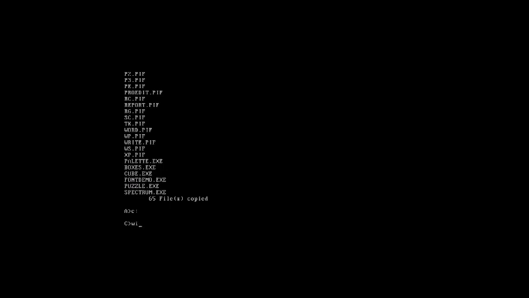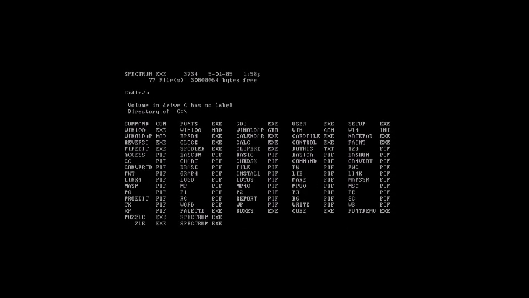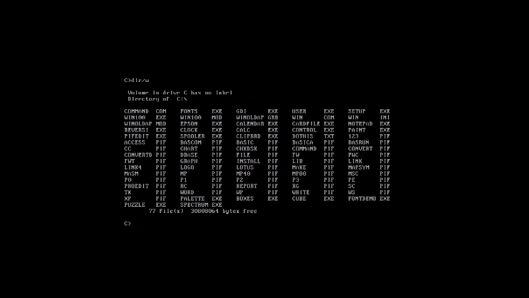You don't need any extra software. I actually got Microsoft Word 1.0 working on VirtualBox. I got Multiplan version 1.0 working on VirtualBox. I got a whole bunch of software working on VirtualBox, and it's easy.